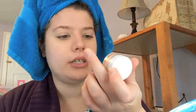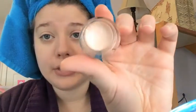The next product I'm going to be using is one of the e.l.f. little smudge pots, in the shade Ain't That Sweet, and I like to use this as a base. It's not very pigmented at all. It's just a pearlescent shade, but for the look I'm going for, with a lot of pink tones, which I'll explain in a minute, this works really well as a base for the pink eyeshadows I'm going to be using. I just put this all over my lid. I don't go all the way up to my brow bone, but almost. I'm not really being precise, I'm just blending that on.